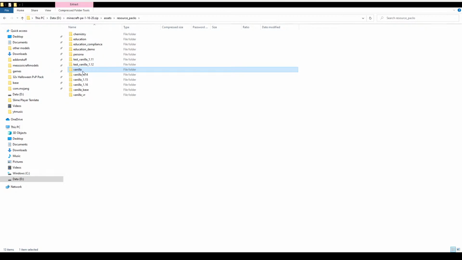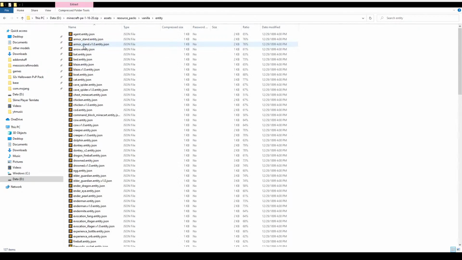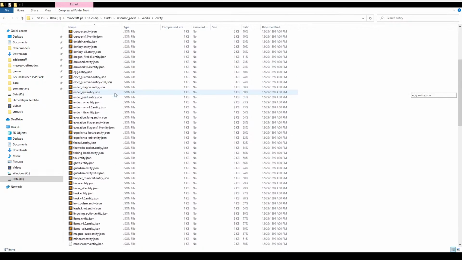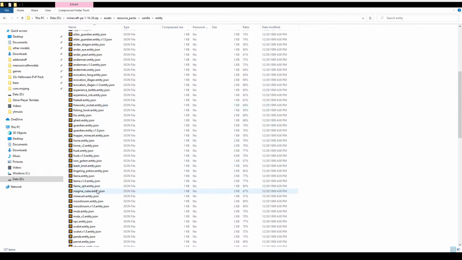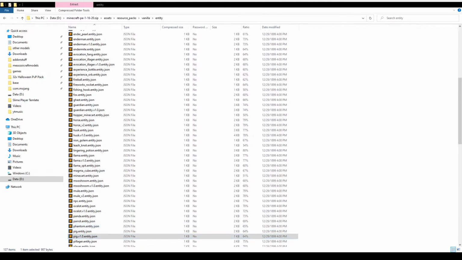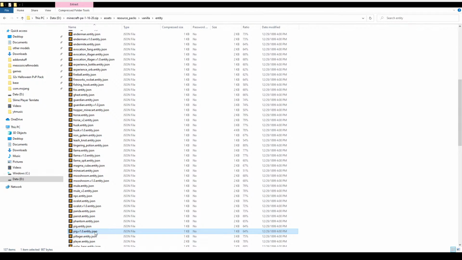And you go to vanilla and entities. Or entity. It only says entity here. You look for the pig file. It is pig 1.0 that you should be looking for. I'm pretty sure. Yes, you should be looking for pig version 1.0, which is this guy right here. My mouse should be hovering over it. Yep. And you copy it.